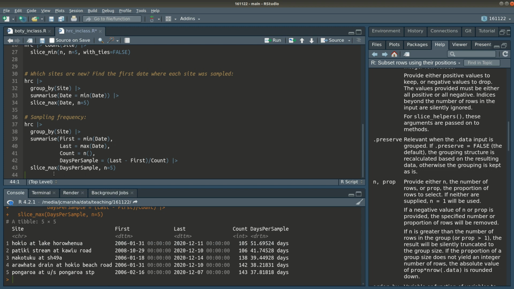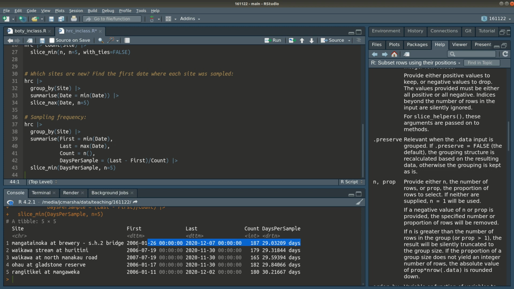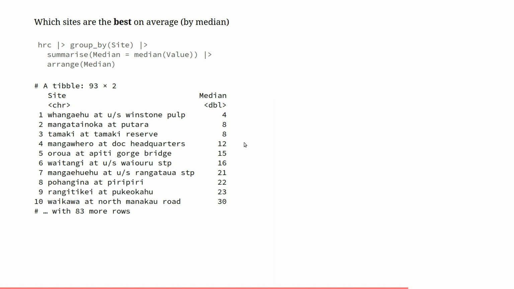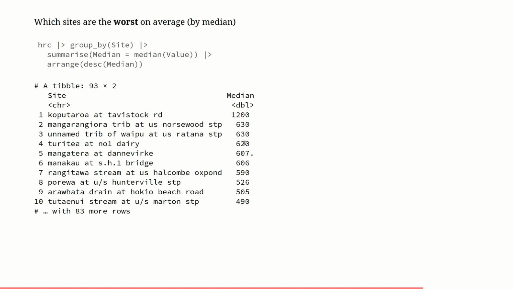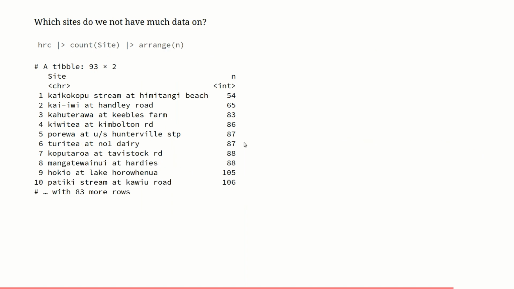And the one we sample the most would be at the Tui Brewery in Mangatanoka, which we sample every 29 days. So there we go. Try and reproduce those yourselves. Obviously we have the answers. These may not be the same necessarily. I've done them with slice min and slice max and by arranging.